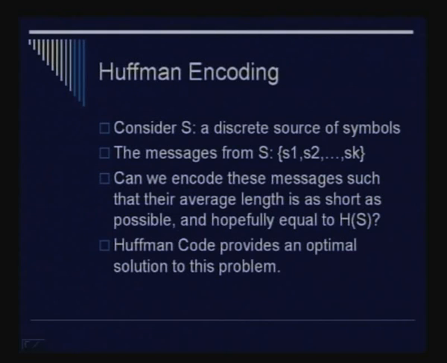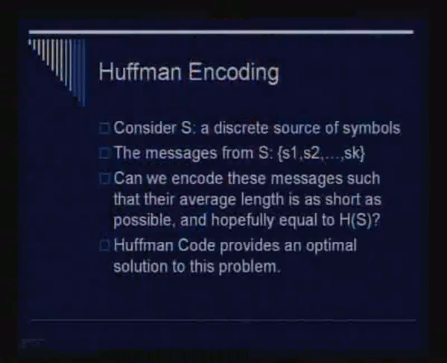Okay. So therefore, consider S, which is a discrete source of symbols S1 to Sk. So the question is, can we encode these messages such that their average length is as short as possible. Okay. So if you would have computed the value of Hs, then that was the minimum number of bits required to convey this information which the source conveys, right. So given these messages, can we encode them in such a fashion, so that is a limit, right. So Hs gives you a limiting condition, how many bits are required to represent the source symbols. Okay. So can we devise an encoding principle which goes close to the limiting condition.